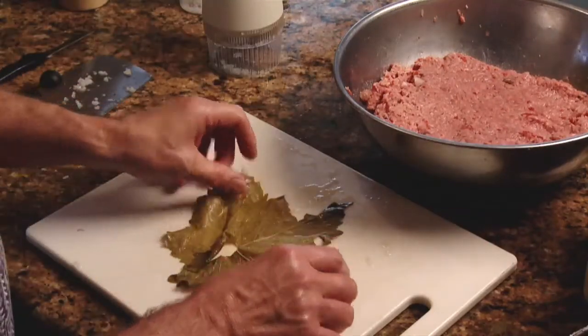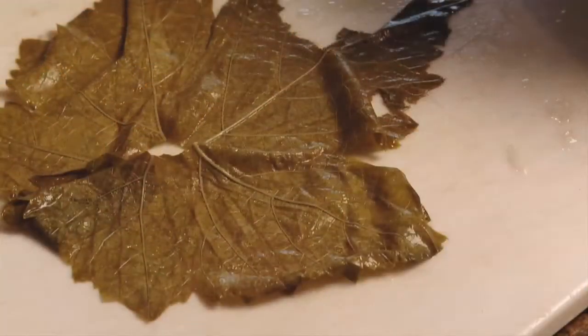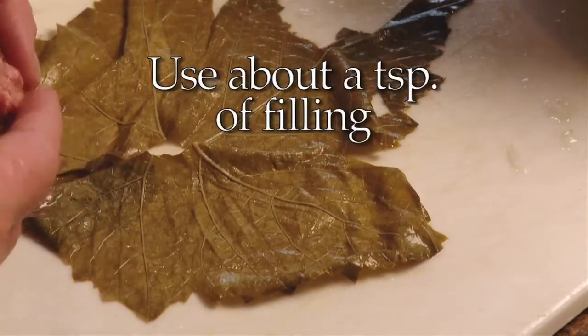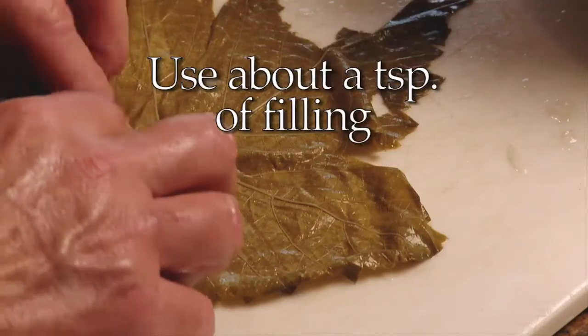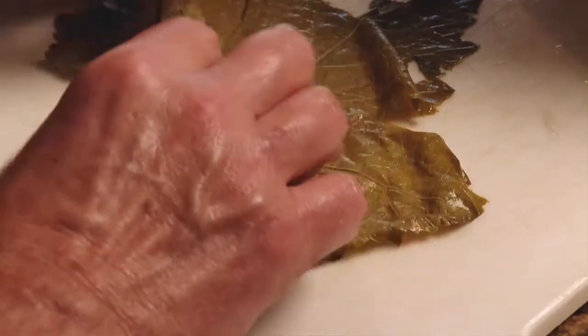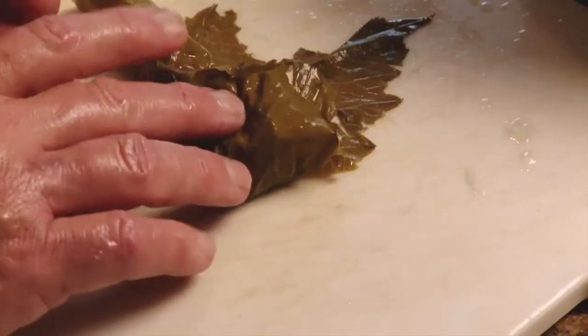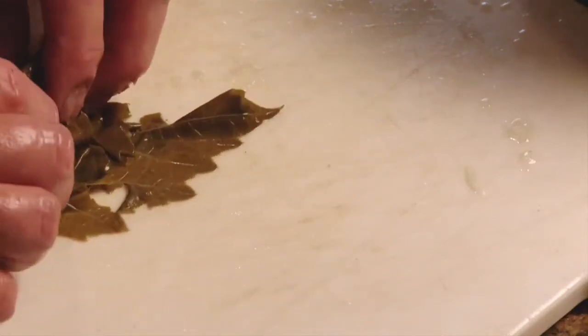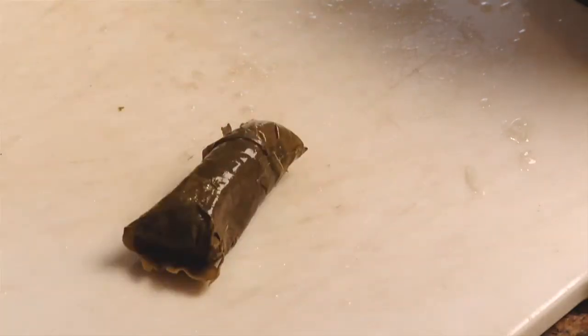Going to take just a smidgen. Probably the easiest thing to do wrong in this mixture is taking too much. So you start it like right down here, just set a little bit up like that, and then you'll just simply roll it in a couple of times, like that. And you're going to take and fold the flap in to the left, fold the flap into the right, pull it to you, and then very tightly just roll down. That is how you do a grape leaf. We've got about 5,000 more of these to do, so we'll catch you on the other side and show you how we put them in the pan and cook them.